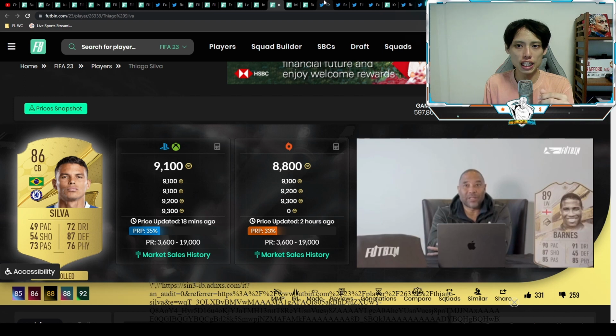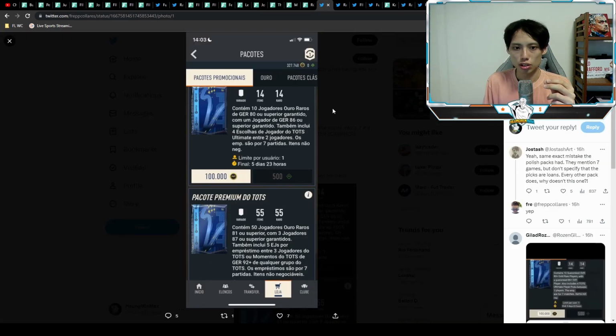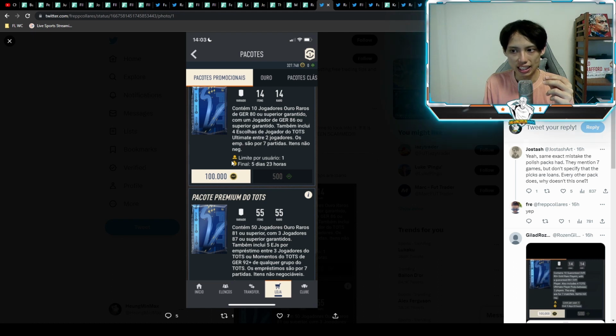So I mentioned to you guys that I'll be teaching you how to get free TOTS. If you go to the store and take a look at the 100k pack, the error is in Portuguese Brazil. So you have to change the language to Portuguese Brazil, either on your companion app, on your phone, or your console itself. So the mistake is actually right here.